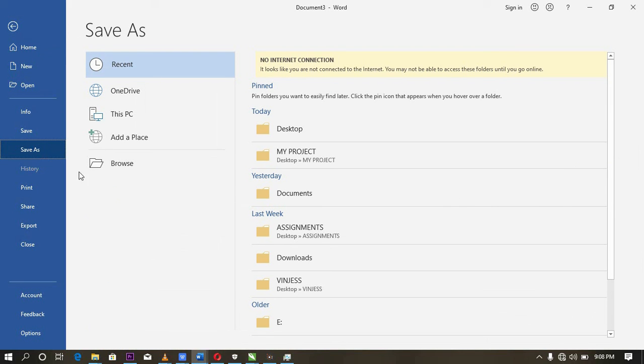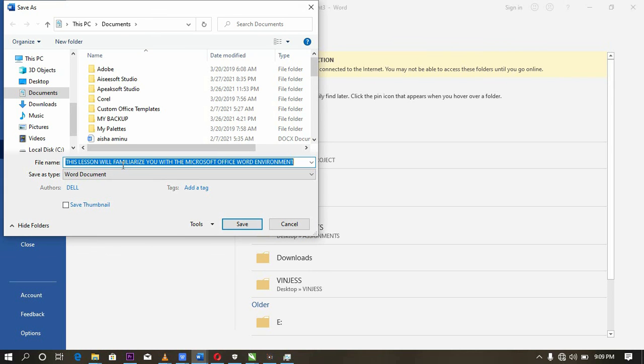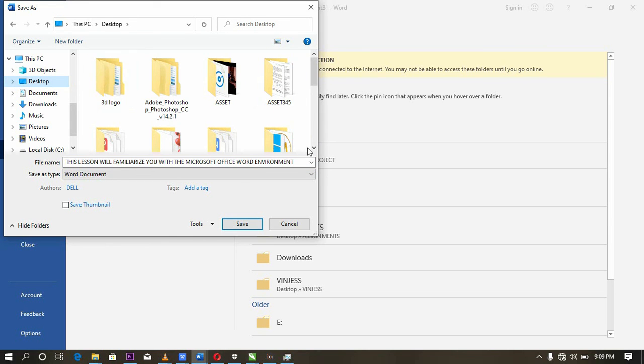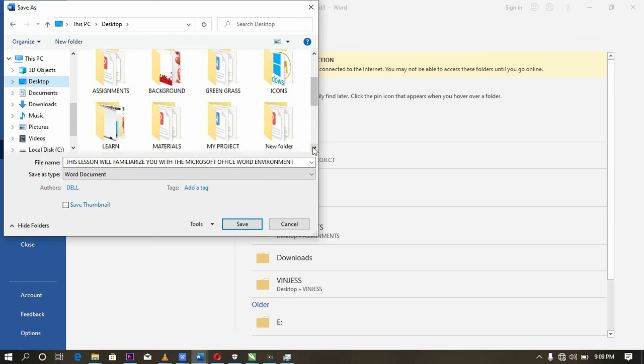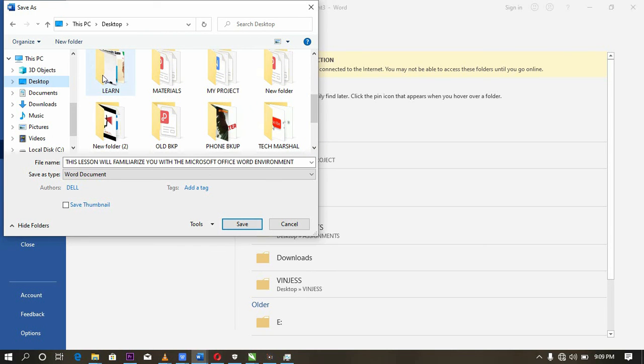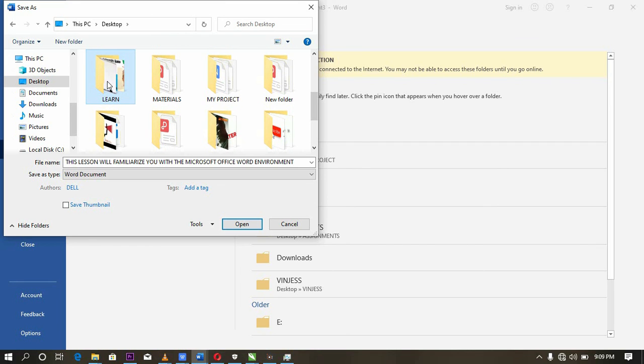We simply browse the location where we want to save it. Let's say I want to save it on my desktop, so I'll click on desktop, and then I'll scroll down to the folder I have created. I created the folder with the name Learn. Now I'll come here under the file name and name my file. Let's say tutorial.